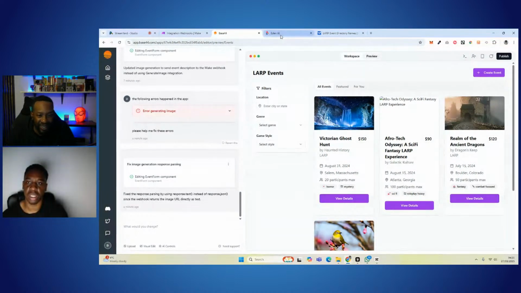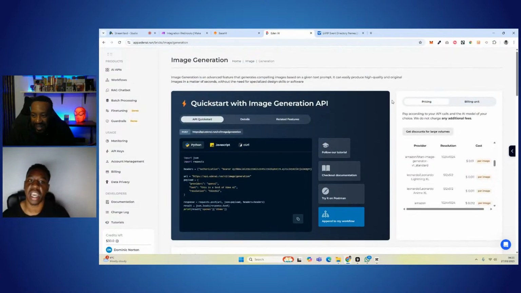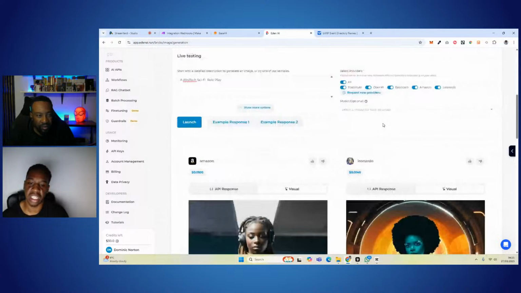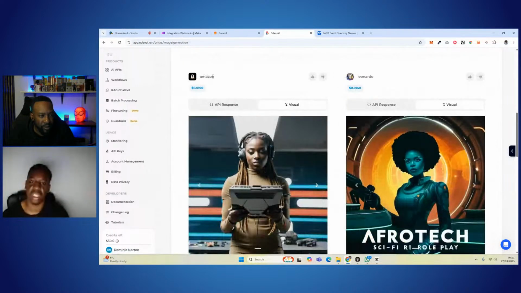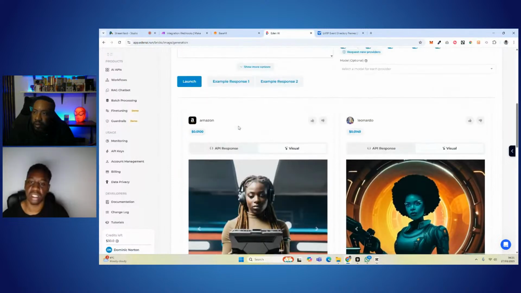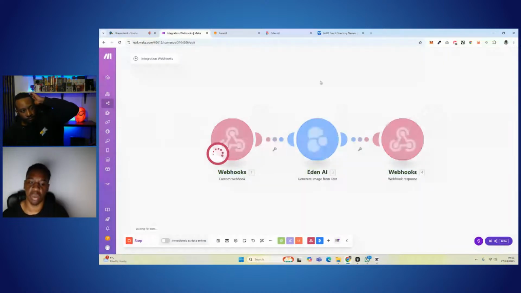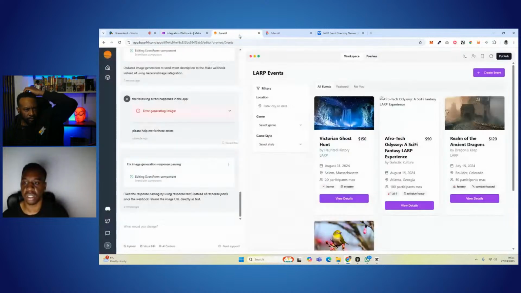So what we've been doing is we've integrated with Eden AI, which is an AI API aggregator. In Eden AI, we are using the Amazon text to image generator. The way we are doing this is using Make as our automation layer. If I hit run once, it's listening for anything coming from our Base44 application.